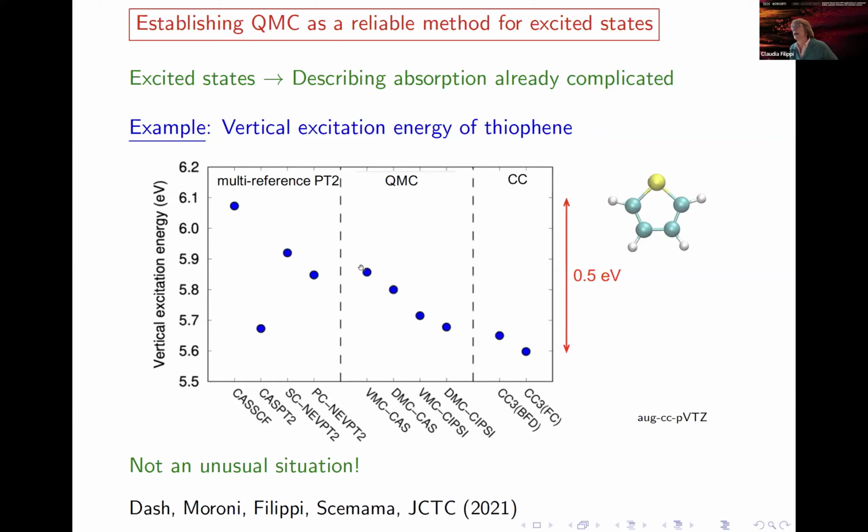And here is Quantum Monte Carlo, with 4 points. One is variational Monte Carlo with some wave function, the corresponding diffusion Monte Carlo, variational Monte Carlo with a better wave function, and diffusion Monte Carlo. So we are also seeing a dependence. And coupled cluster, this is CC3, coupled cluster singles, doubles, and approximate triples, is considered to be quite reliable for this molecule. There is no DFT here, this is only many-body, and the spread is quite dramatic. The situation is not unusual.